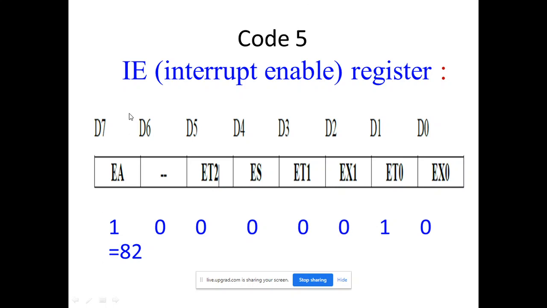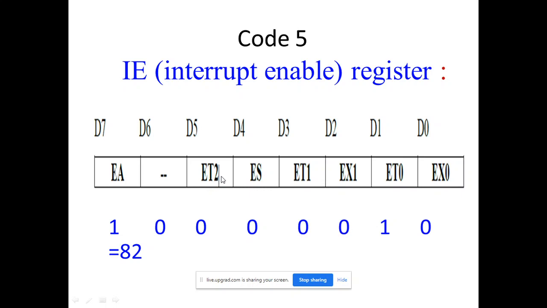Here the IE register, that is the interrupt enable register, is an 8-bit register. Each bit has a specific meaning. The first bit, that is the MSB, EA, is enable all. That must be 1. Suppose it is 1, at that time your interrupt passes to the controller. Suppose this is disabled, even if individual interrupts are enabled, no use, it will not reach the controller. That's why EA must be 1.